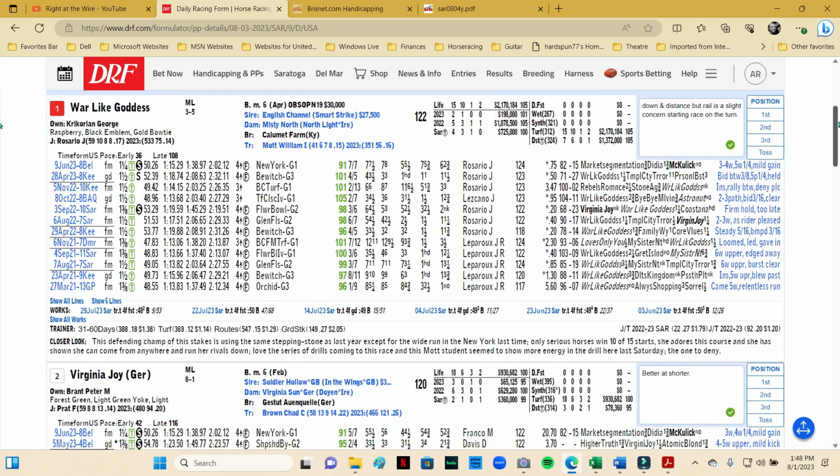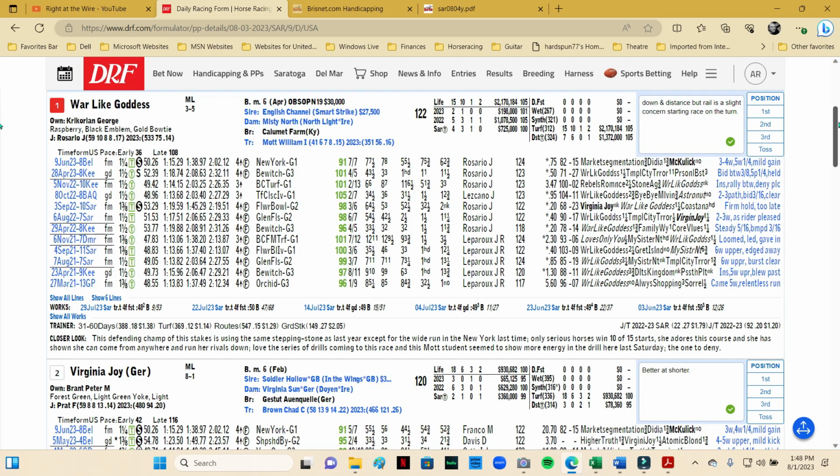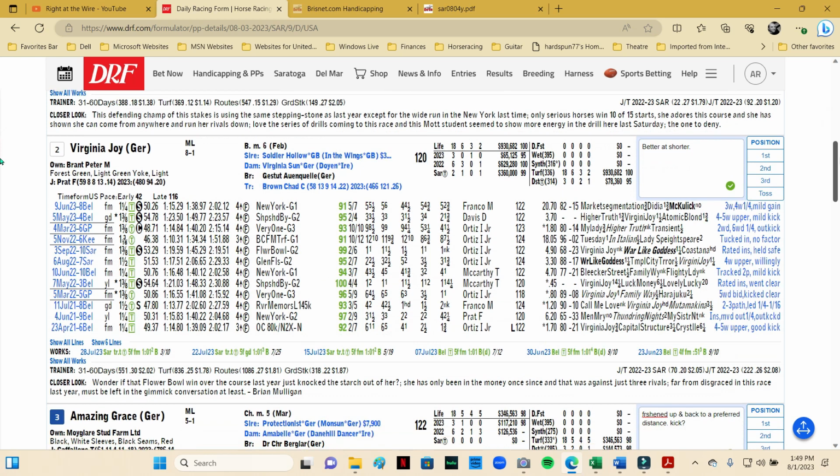Number one is Warlike Goddess, back to her preferred distance. She's lights out at a mile and a half, 6 firsts, 1 third, and that was in the Breeders' Cup Turf, so we can give her a pass on that. I fully expect that she will rebound from the New York last time. That was at a mile and a quarter. It's just not a distance that she tends to like, and the pace was pretty soft, so there were a couple of disadvantages there. She towers over this field, and she's an obvious win candidate.